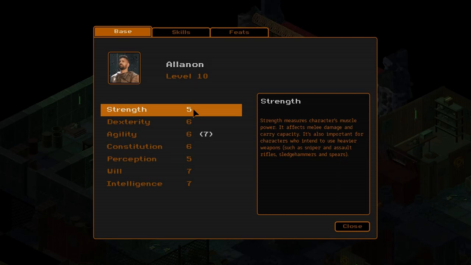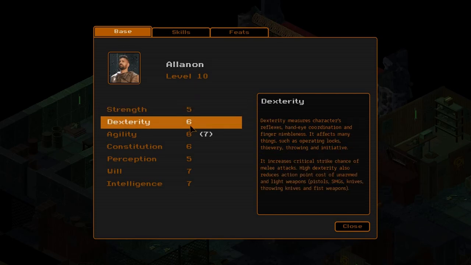Strength 5, because I occasionally throw punches, and my intention is to eventually give him a strength of 7, so that he will be able to do some stuff in melee. We've got a dexterity of 6, because I wanted Grenadier, since Allanon can occasionally throw things at the enemy. I thought that would be appropriate for him too.